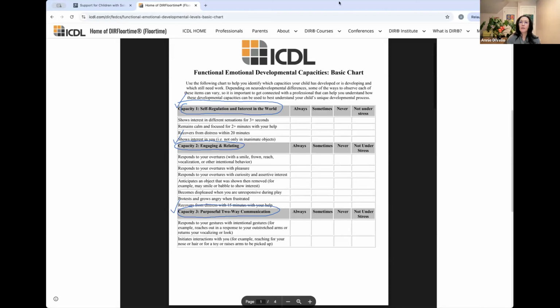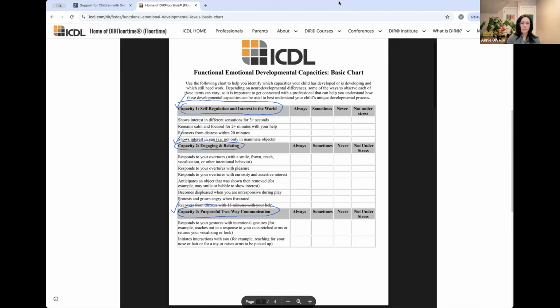Because when we're talking about a total communication approach, when we're talking about effective use of that approach to support students who are nonverbal or who have limited access to their verbal communication, we need to be thinking globally about them as a person, as a student, and thinking about how much access do they have in a given moment to communication. And so being calm and regulated is really important.